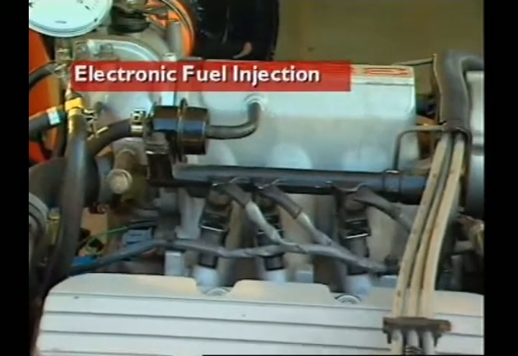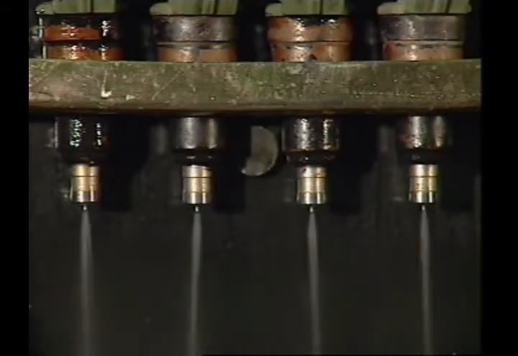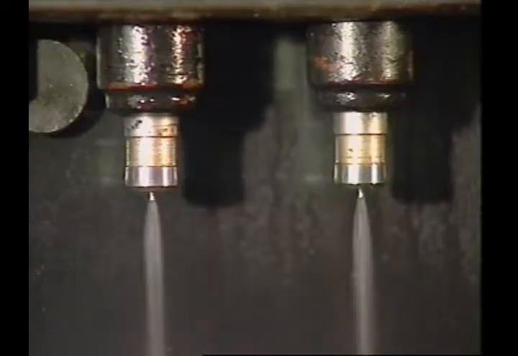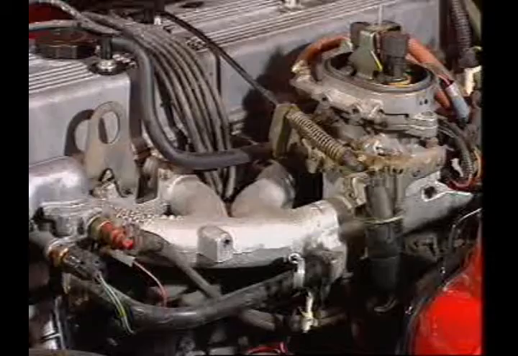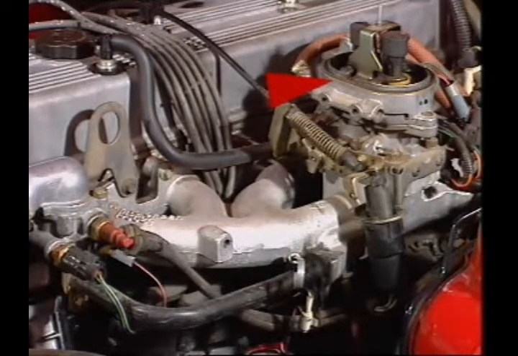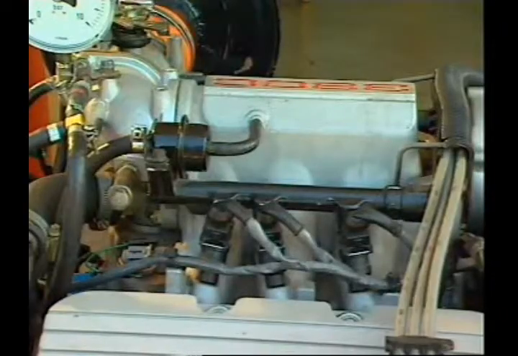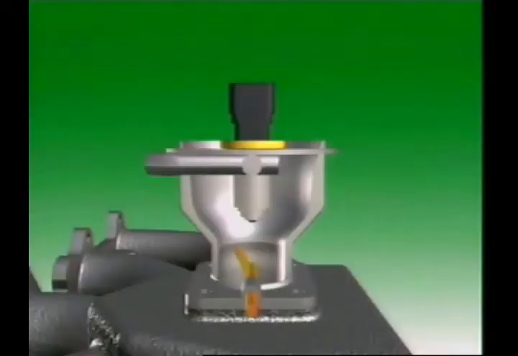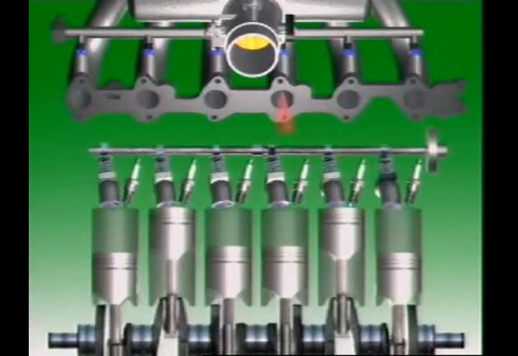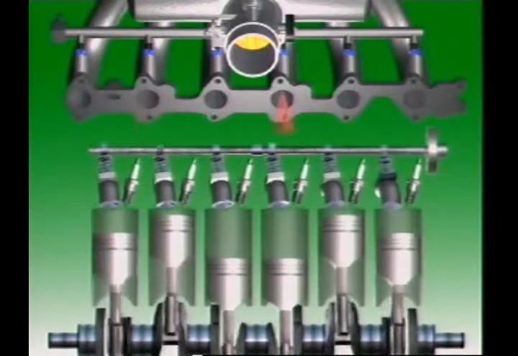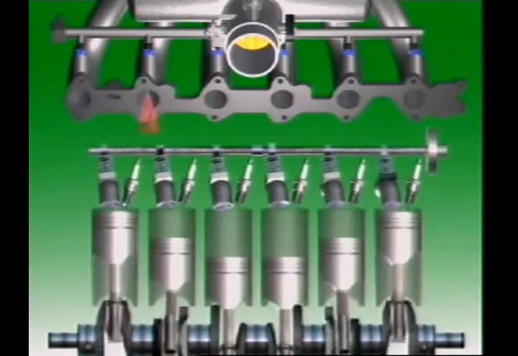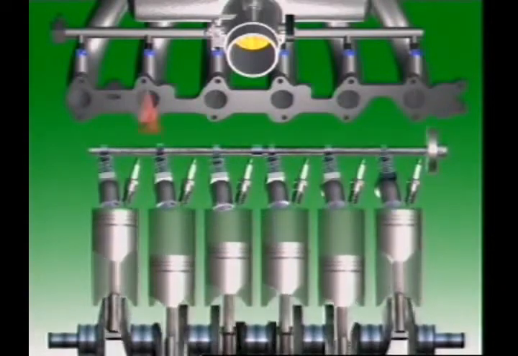This section examines basic EFI systems. EFI systems use electronically controlled injectors to spray the fuel. There are two basic systems: throttle body injection, also called single-point injection, and multi-point injection. Throttle body injection sprays fuel into the air as it passes through to the intake manifold. Multi-point injection has an injector for each cylinder, which sprays fuel directly into the intake valve port.